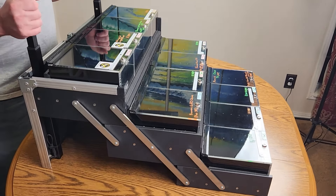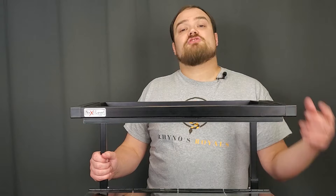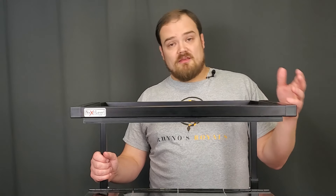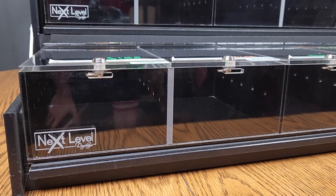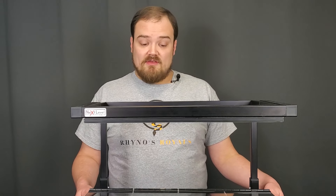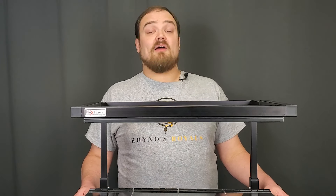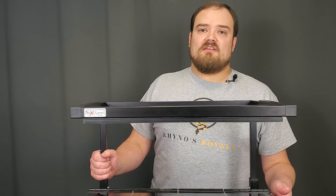Next I wanted to briefly talk about the availability of these units. You can have them shipped, but of course like with any display unit you can't just walk into a pet store and pick them up. Shipping can be expensive on something so heavy. However, the team behind Next Level Displays travels to a lot of great expos including the Tinley Park show, the Schaumburg show, and even Colorado and many other shows across the nation — that's probably the best way to get one to avoid shipping costs. There can be some delays or a waiting list, but I believe they now overproduce these, so they're fairly available without much of a wait. When I first got mine I waited six months, but that is no longer the case. I'd give this a four in terms of availability.